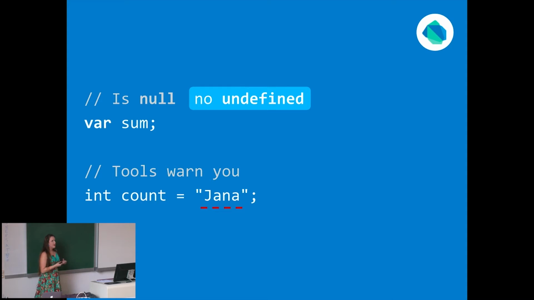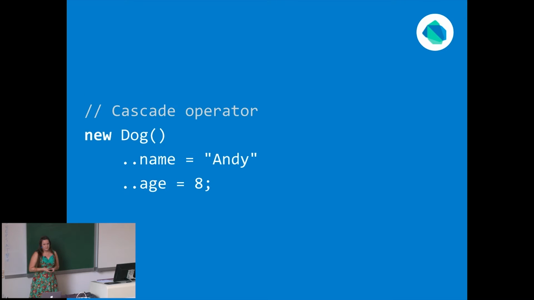Also, if you write Dart code badly or use types badly, there are lots of tools which will help you with your code because they will warn you if there's something bad, and you don't have to wait for a compilation or something because you know it fast. There are lots of things in Dart I very much like. There are some special operators or syntactic sugars. This one is one of the best for me.